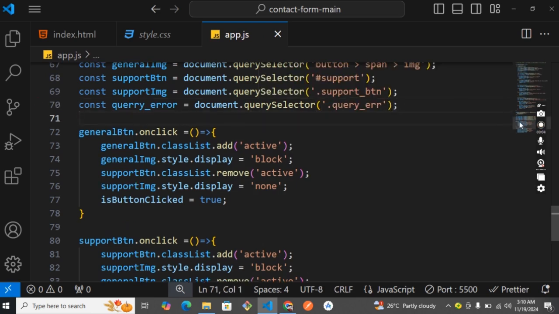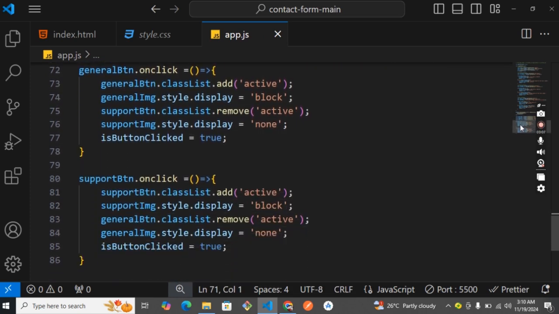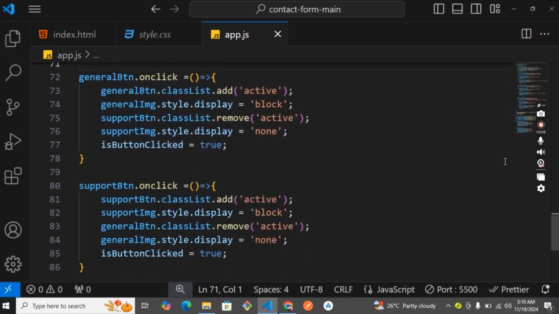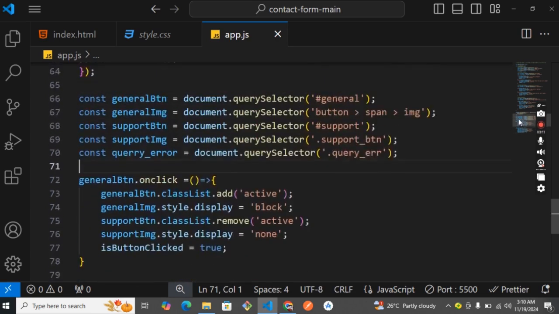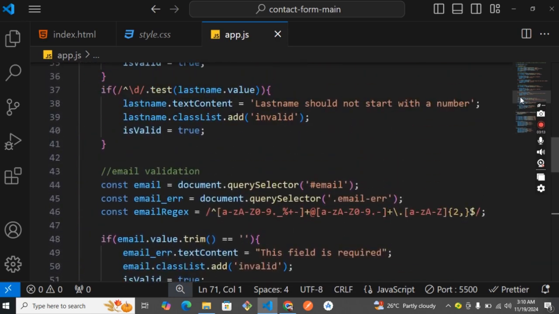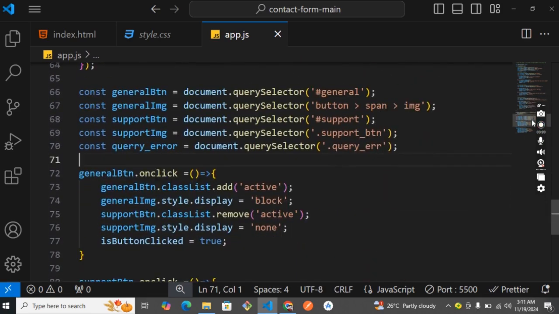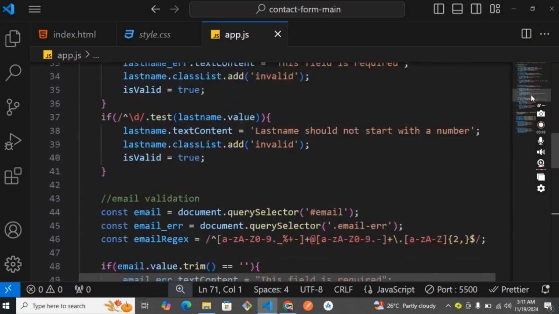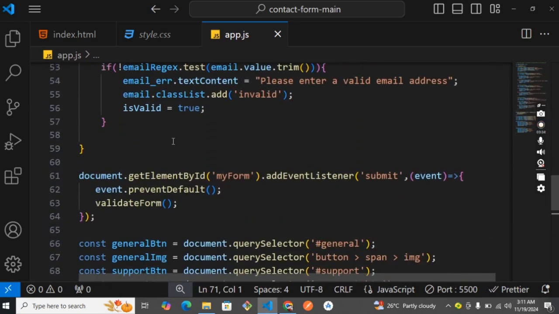So if this is not active, alright, so if it's not active, let's call up the query error. So this is our validation.